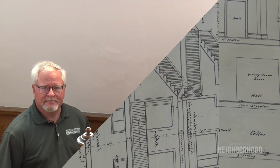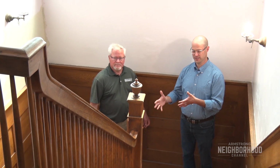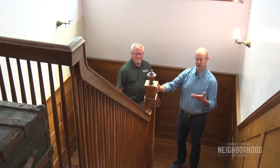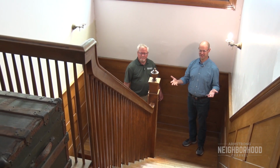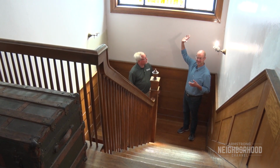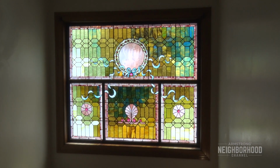So here we are on the staircase inside the house, and what's kind of unique is, generally, the staircase is the feature focus of any home. This one is a little bit interesting in that it's kind of hidden around the side off of the entrance hall, but it still has amazing, beautiful carved details and wooden structure that is very similar to the shingle style. But I think one of the most glorious parts of this house is this amazing stained glass window that's up above us. Brian, I know there was a fire in the house. Can you tell me a little bit about the window and maybe what happened to it and how it's been fixed, as far as you know?